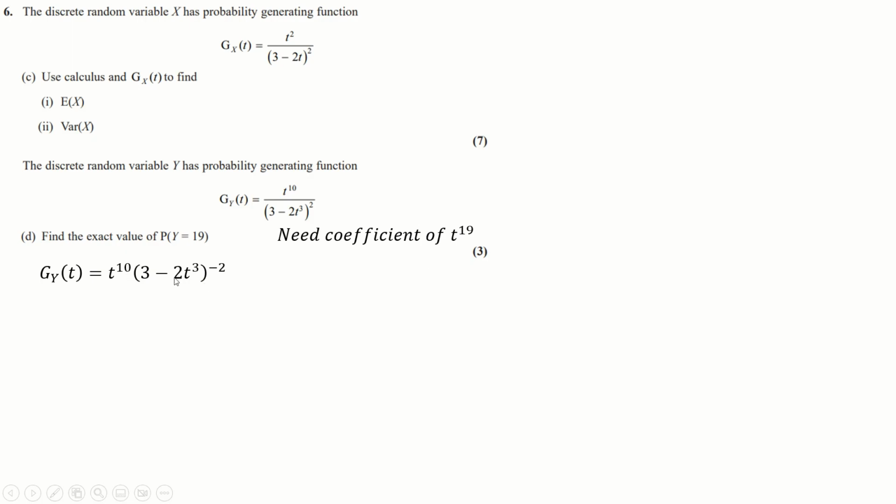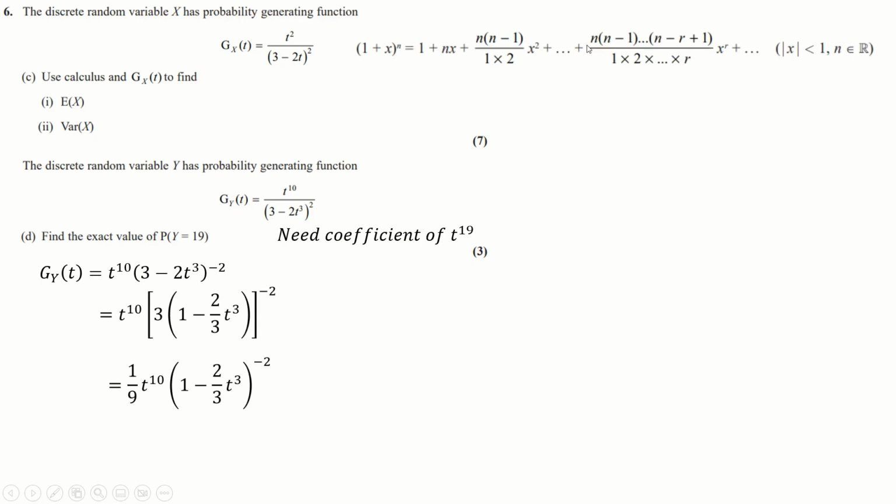So, firstly, to use the formula that's in the book, I need a 1 here. So I factorized out a 3 from this, but you have to keep that all to the power minus 2, then put the minus 2 down here to make a 9th. And now I can actually expand this. I'm sure this is probably how you learned it in regular maths anyway. And yes, now it's just 1 plus minus 2 times minus 2/3 to the 3. All of this object here is acting as the x.